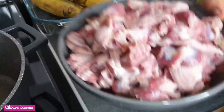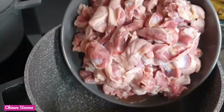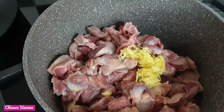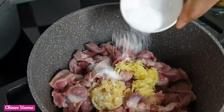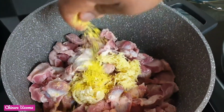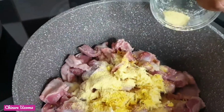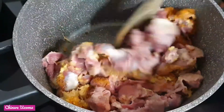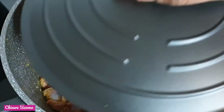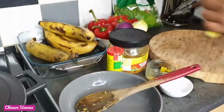Now I'm going to add the gizzard in the pot. Add my ginger, garlic, salt, seasoning cube, some aromat, curry powder, and then mix. Cover it to cook.